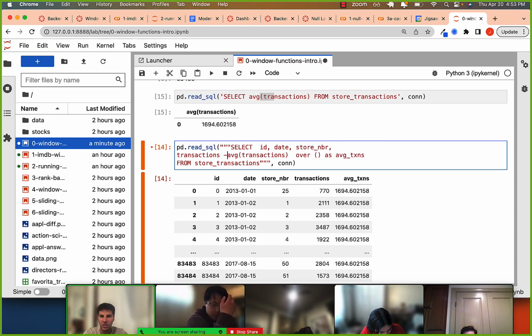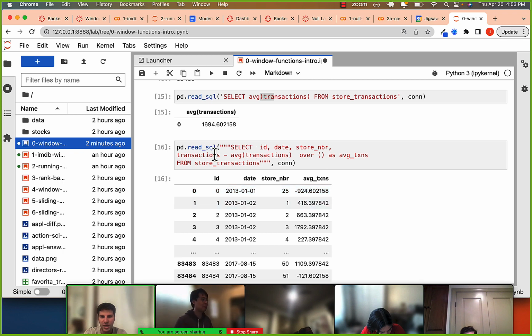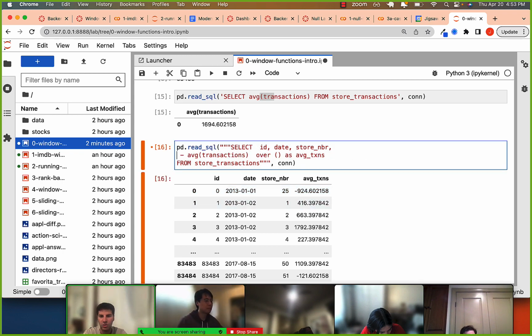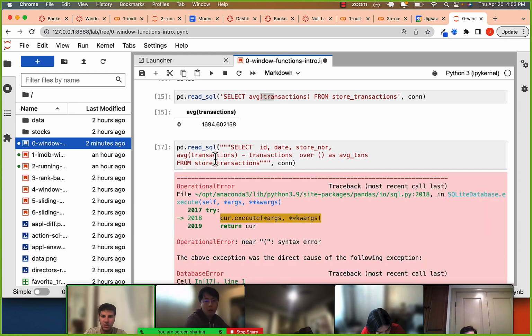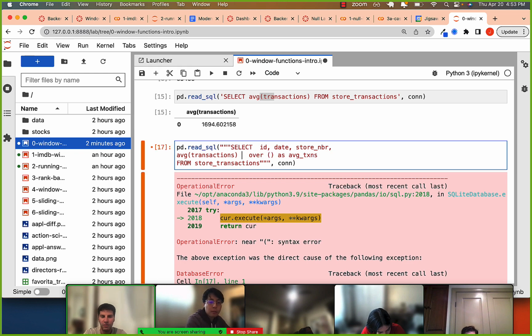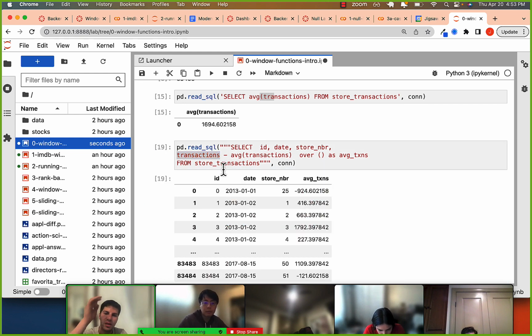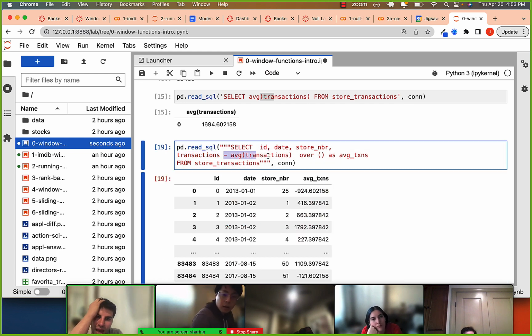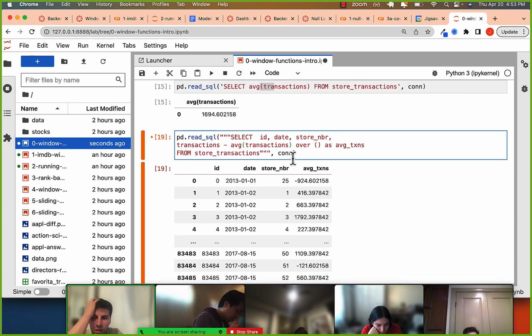Let's say we do the transactions. Let's do it this way. This is the transactions minus the average. I want to probably do the average minus a store's transactions. Can I do it like this? No, I cannot. I broke it. I tried to push it. So this is a store's transactions minus the average. I'm sure I can do it the other way. I would just have to look at it a little bit later to figure it out.